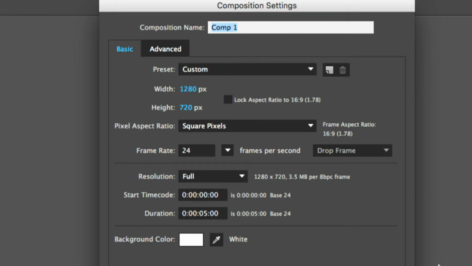The cool thing about working in After Effects is that we have one project file, but we can have as many different compositions as we want, right? It's kind of neat. You see this all the time out there in the real world, right? It's not like Photoshop where you have one animation in one project file. I could have one After Effects project file and 80 different animations in it, okay?